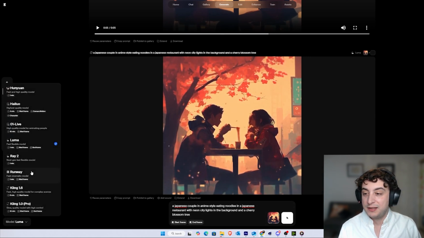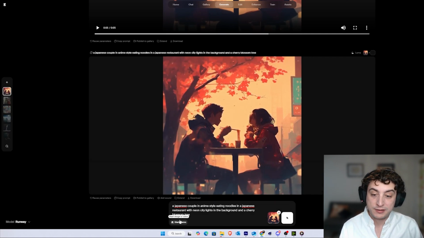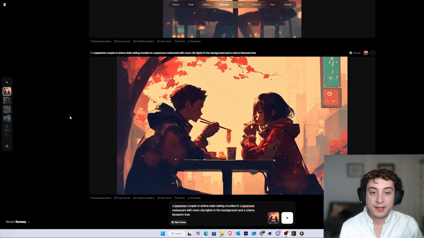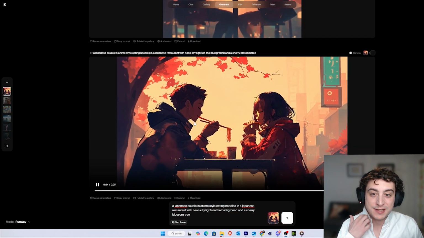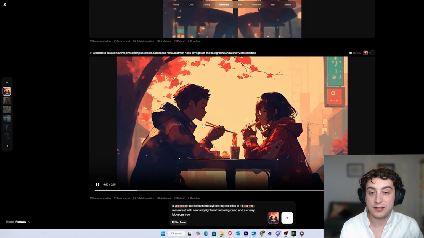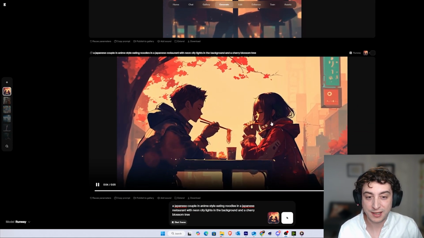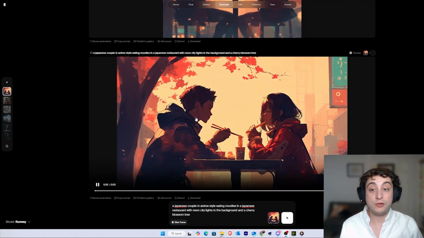So coming back, let me reselect Runway. This one's a fast and cinematic model. Boom, I have the start frame in there. Let's go. Cool, so this is the Runway model, and I actually really like it. The colors are great. We can see the guy chewing, although he is still kind of bringing the back of the chopstick into his mouth, and her chopsticks are also kind of getting lost. But it looks like she might just be kind of chatting, and he's chewing with his mouth open, which is not great.